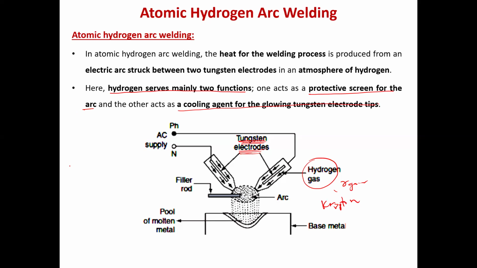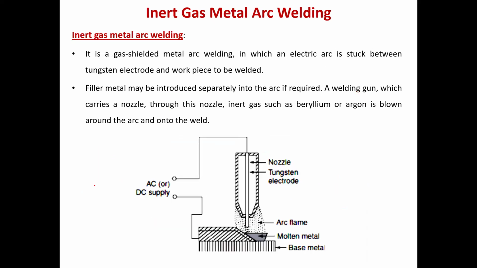We can create some sort of, let these be the two workpieces. We can create some arc struck across these two things. There we can create some sort of heat. Then we can join those two things. Same, inert gas. In terms of hydrogen, I can place some inert gases. Molten only we can join.